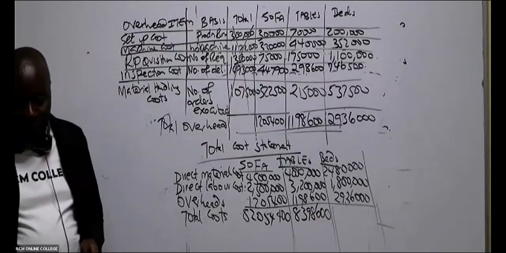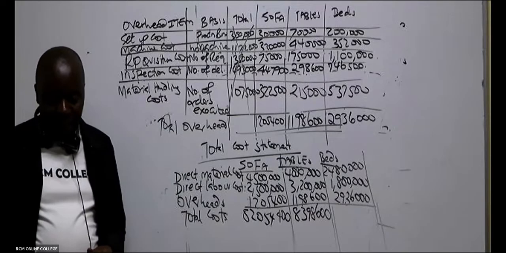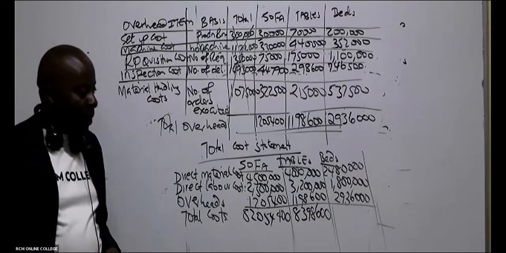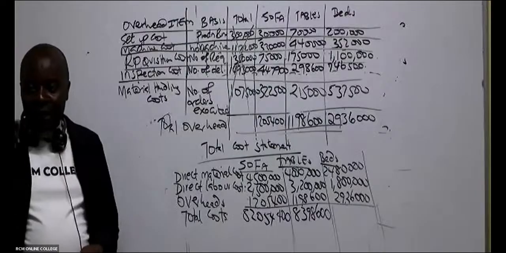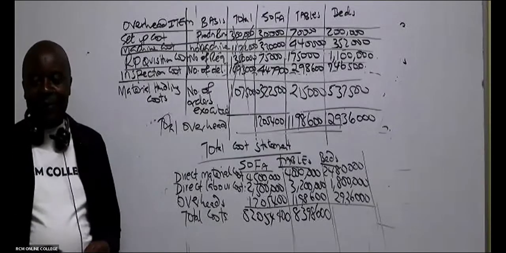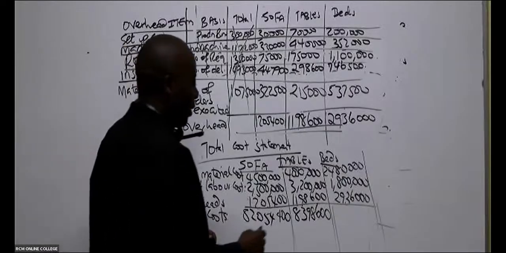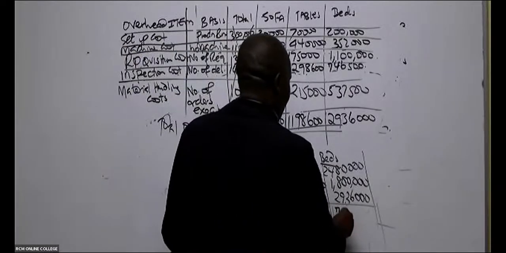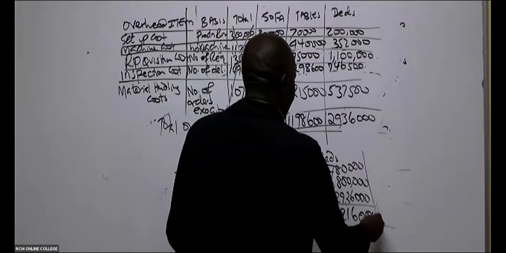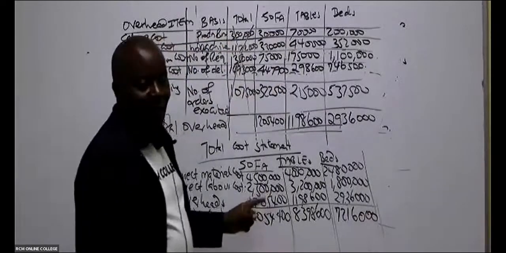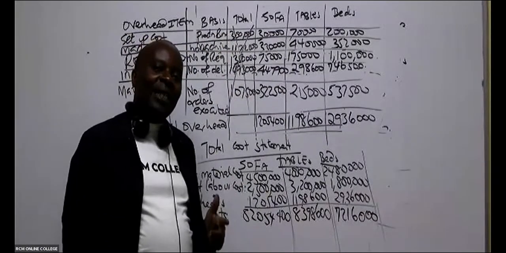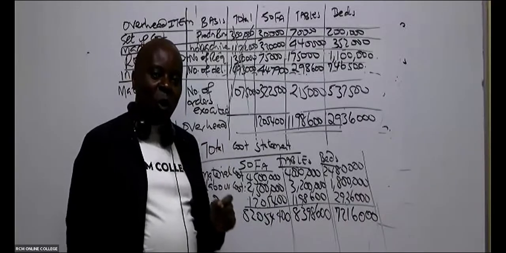How much do we have for beds? Felicitas, yes, thanks for confirming. Now, whatever answer you have is 72,16,000. Is that okay? Remember, in most cases the examiner will ask for total cost.